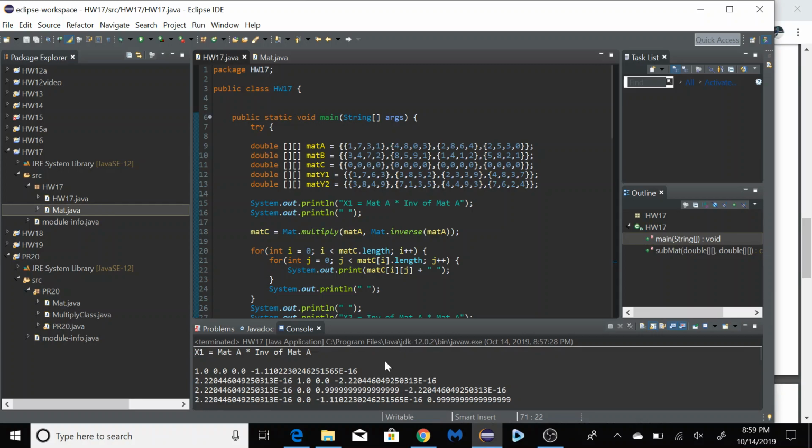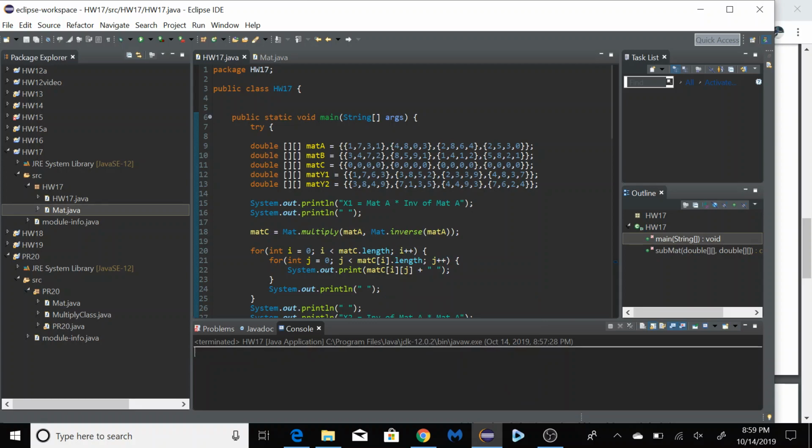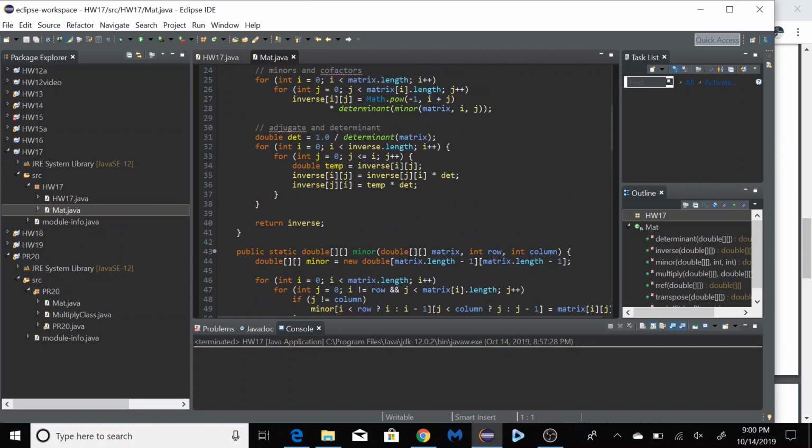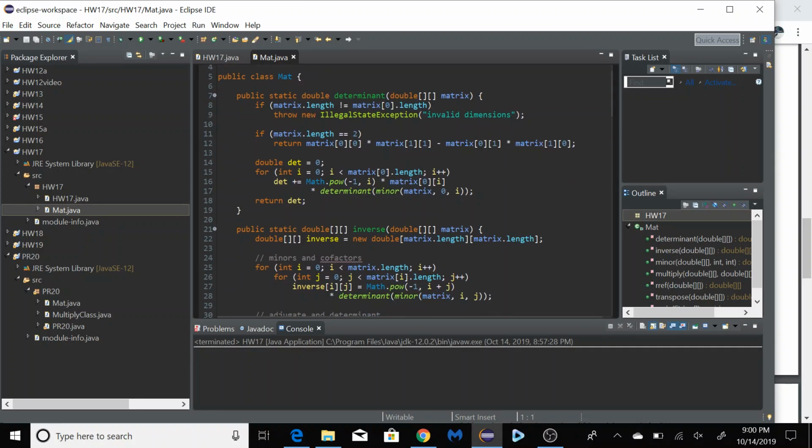So I'm going to clear this just so we hide the finished code. As you can see, this is my coding. I have my 5 matrices right here: A, B, C, Y1, and Y2. I also have this little thing right here, try. So I have a try catch in this code, but that will come in handy later. And this is the code I abstracted. The main one I'm going to use is this inverse function.